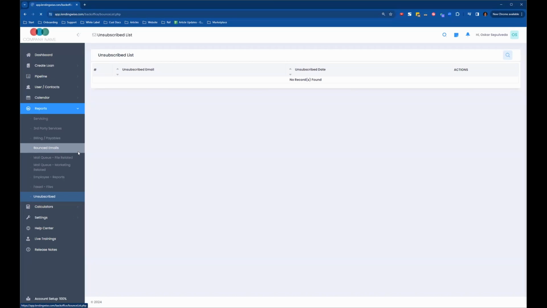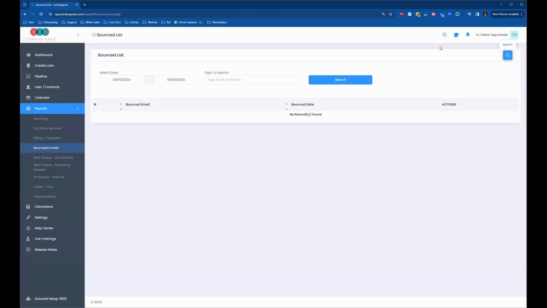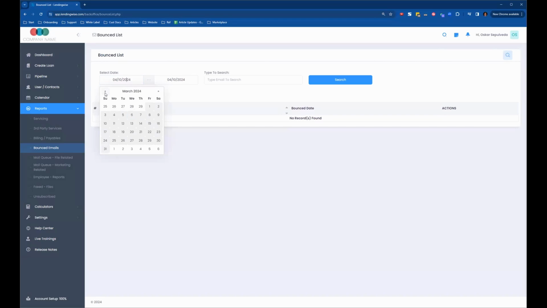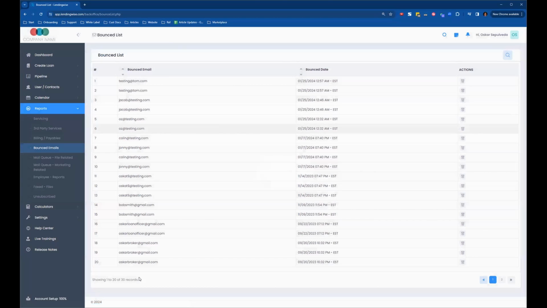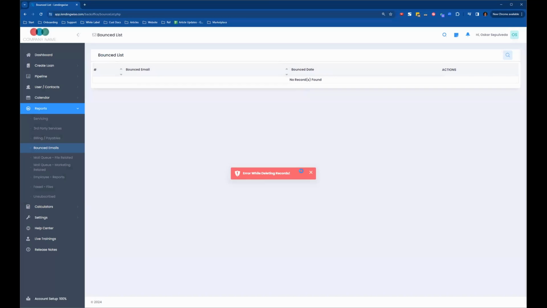And then same thing for the bounce, right? So you can come to your bounce list, your bounced emails, and you'll want to make sure the search is far back. Let's say I want to check back to 2023, January 1st to today, and then search. And now this is showing me any bounced emails, right? So if there was some sort of bounce because the email address was incorrect, you can come and see that and you could delete that, right? You could delete them from the bounce lists, and then make sure you send the correct email with the correct email address. All right. So that's checking emails here through the report section.